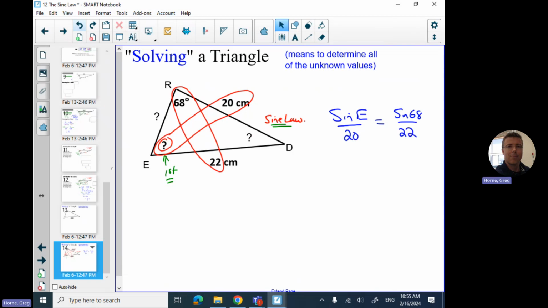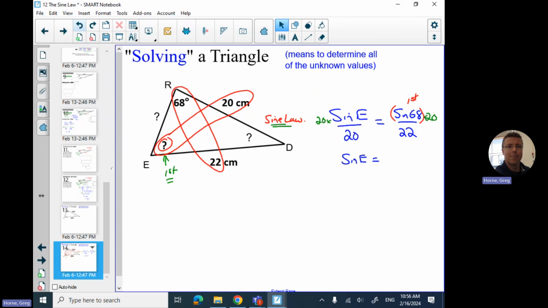Right? And so just like before, we can calculate it out, I'm just going to do one step this time though. So 20 multiplies on both sides, and we have sine of E equals all that stuff. So just recognize you have to do this first. You can't do 68 times 20 and sine of that. That doesn't make any sense. It's not what the ratio numbers are.